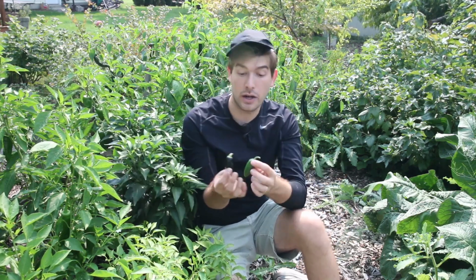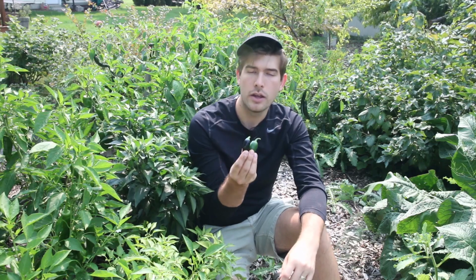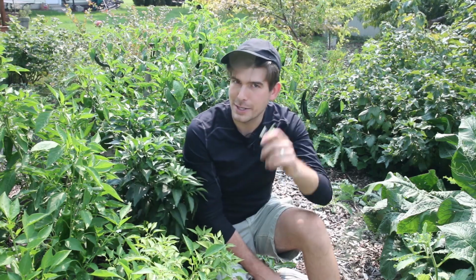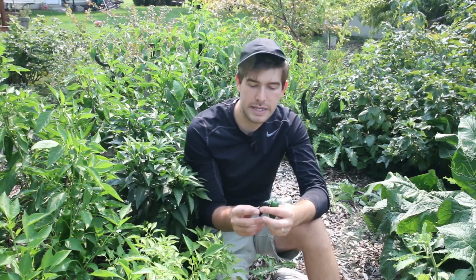Now, that is not our case because we just got done fertilizing not even a month ago. We were really hoping to get a second flush of peppers after we harvested our first flush, and we actually did. We got a really good harvest of peppers coming on. So we just fertilized, and so I know that it's not a phosphorus deficiency. And so I thought, okay, what else could it be? Because it might be more than one reason. And sure enough, there were multiple reasons.